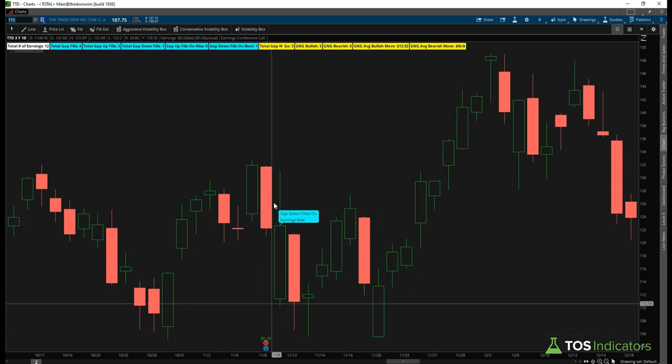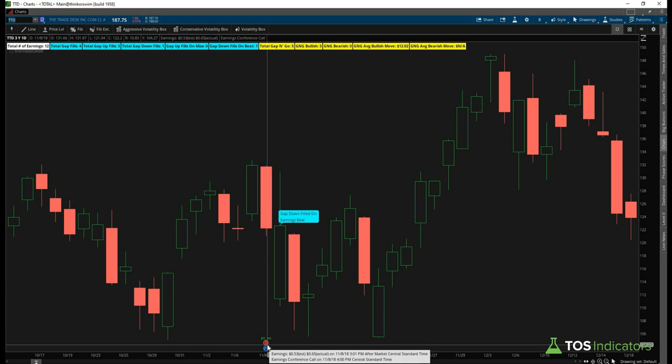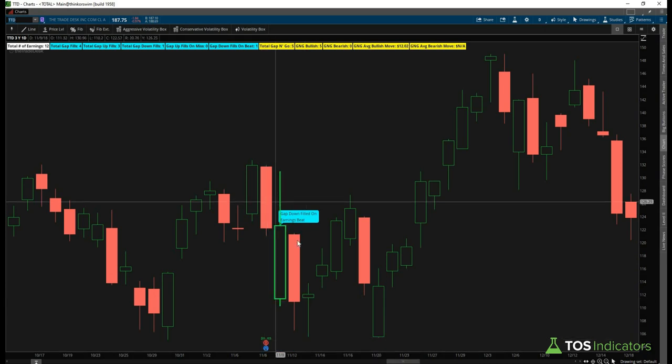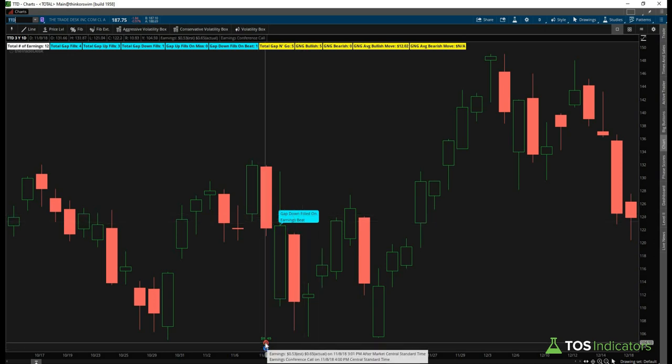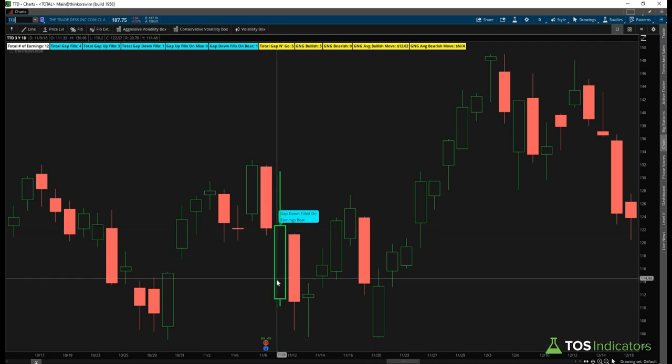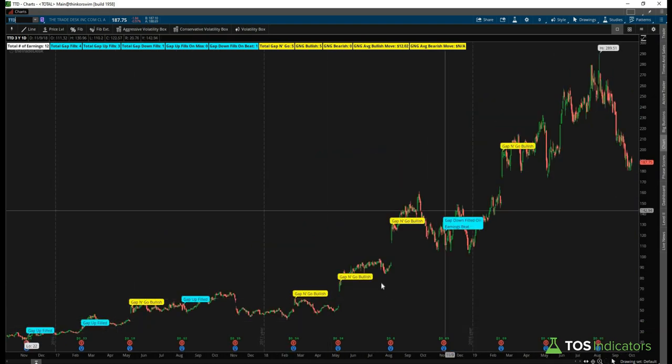And so this earnings came out the next day. So we see that this is after market, and so we're using the next day's activity. Perfect. The chart bubbles on the right candle. We gapped down. This is where we opened, and then we filled this gap. Okay, so gap down filled on earnings beat. Did we actually beat? Earnings estimated was 53 cents compared to 65 cents actual, and so yes, earnings did beat. And this is how you can easily go back, see when that pattern was true, and you can compare it to what actually happens today.